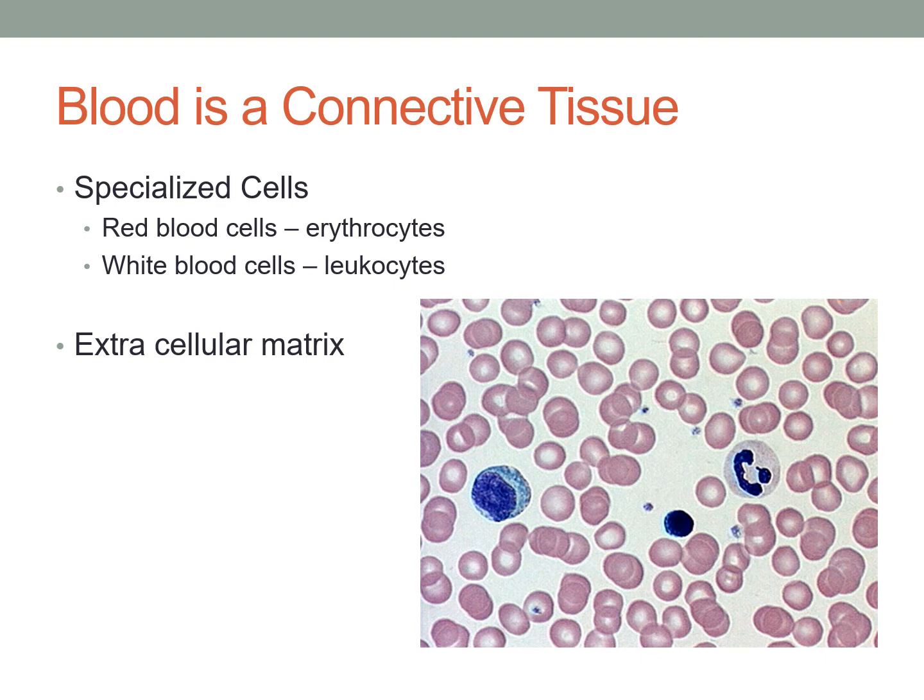We also have white blood cells, which are called leukocytes, because leuko means white in Greek. And that's these guys. There's a whole bunch of different ones. We'll talk about that in more detail in a minute. So the ones that aren't red. And then we have platelets, which are sometimes called thrombocytes, but I'm just going to call them platelets. They're these little teeny things, way smaller than a red blood cell. The extracellular matrix that these blood cells are suspended within is called plasma, right? So it's a liquid connective tissue because we have a liquid extracellular matrix, and we call that liquid plasma, right? So this connective tissue has plasma with erythrocytes, leukocytes, and thrombocytes inside of it.